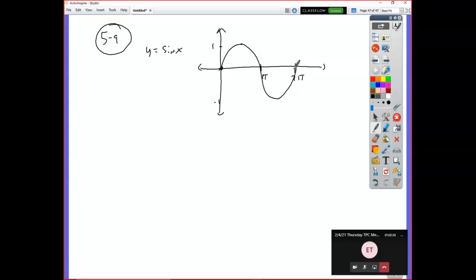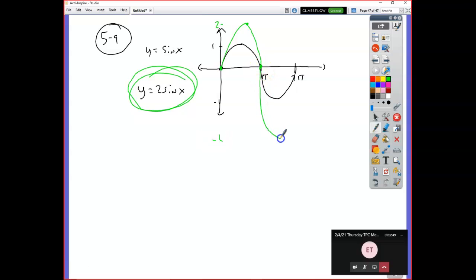Now, Ms. Tippins, you have a vast mathematical knowledge, and you did test your ability to understand the family of functions. Are you ready? What would y equals 2 sine x look like? Does it go up to 2 on the y? Exactly. So it's going to go from here up to 2. Then 2 times 0 is still 0, right? And then negative 2, and back here.